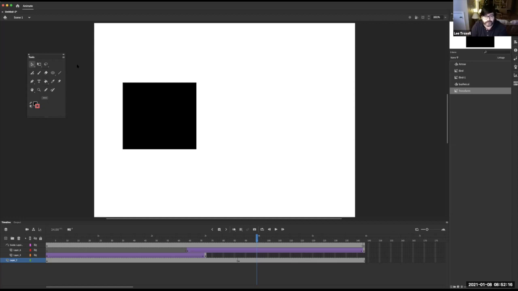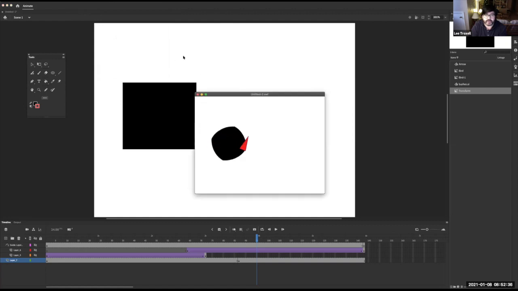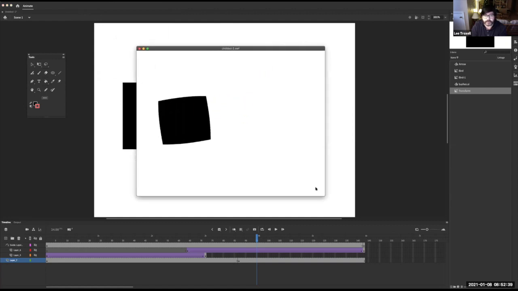What we want to do is in Animate, I'm going to share my screen. It's not really helpful if you can't see your animations working. So when you place them in your scene, one thing that you can do is you can test your movie. So there's Control Test right here. And when you do that, it pops up into a little window and it should show it. And I think it should work in the Windows Virtual Desktop. And I'm going to do that now and see if that works. So don't forget, you can test your movie.